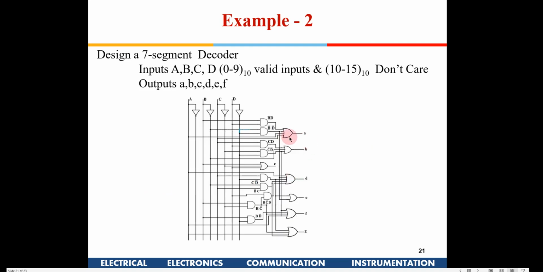So if I see here, this is an A. So I have an A coming here, and I have C coming right here. I have C coming here, and then B coming here, D dash and B dash D dash. Okay, so this is how this A has been generated. Similarly for B, C, D and F. Is it clear to all of you? Yeah, Kishan, is it okay? Divyanshu?